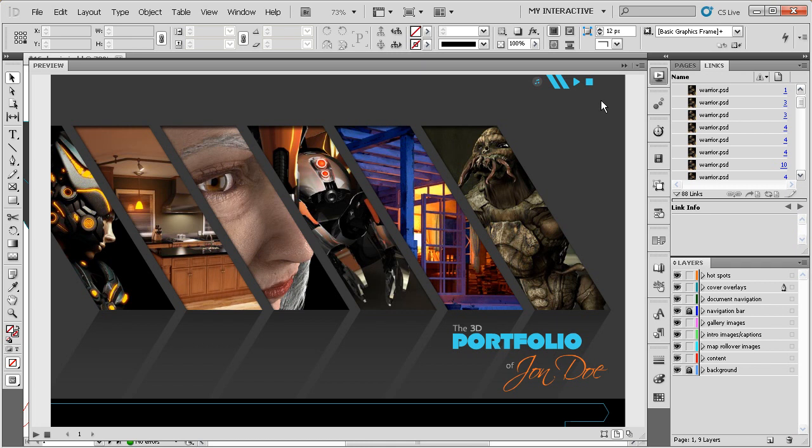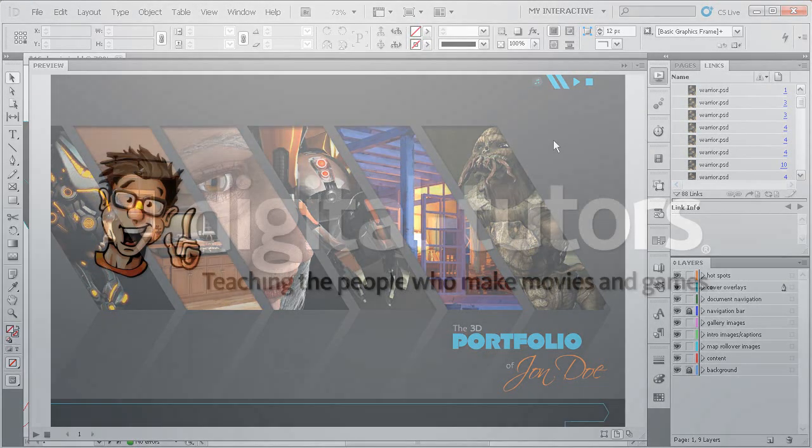I think we need to do something as far as which animation is occurring first here. This brings up a good point. We've got multiple animations that are set to be triggered by the same event, which is on page load for this particular page. So how do we control the timing of these animations? Well, let's move on to the next lesson, and we'll begin looking at how we can control timing for our animations.